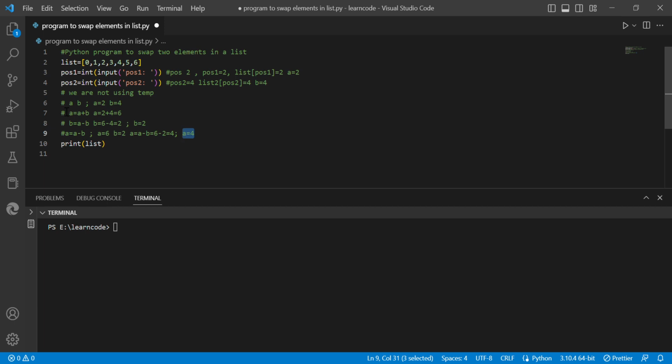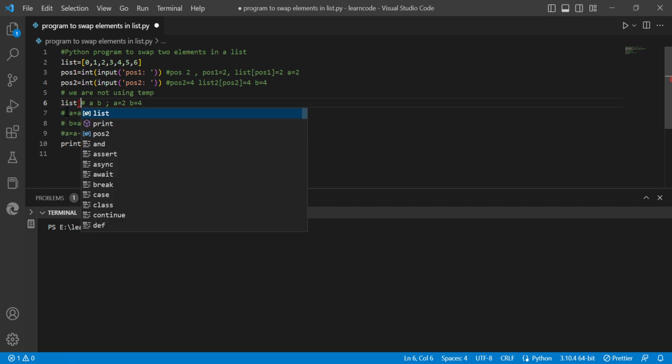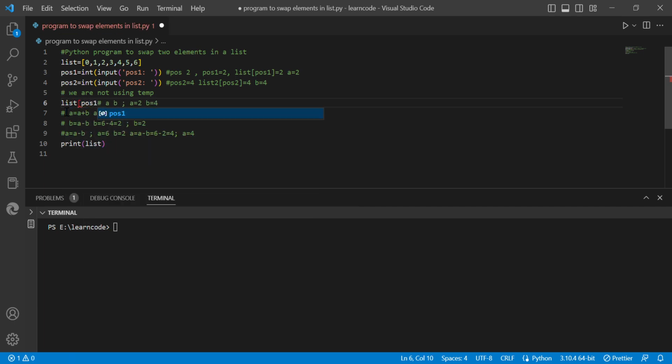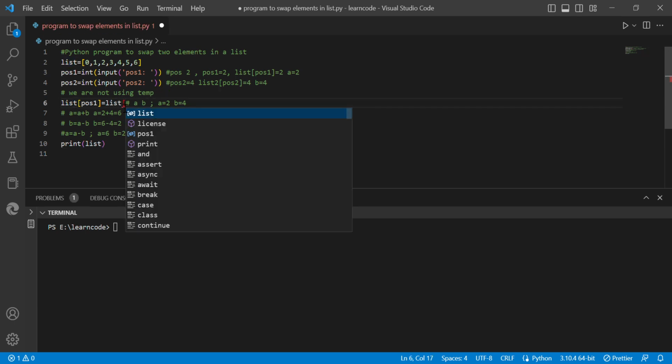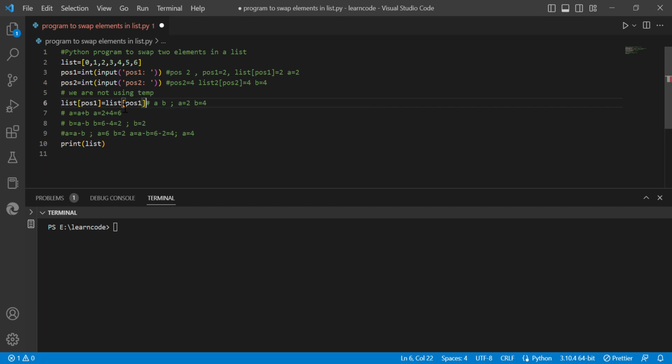So let's implement it in code. We'll say list of position 1 is equal to list of position 1 plus list of position 2.